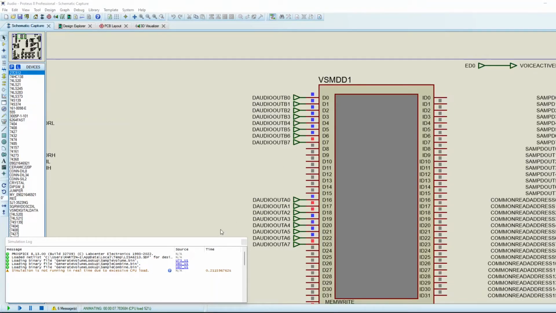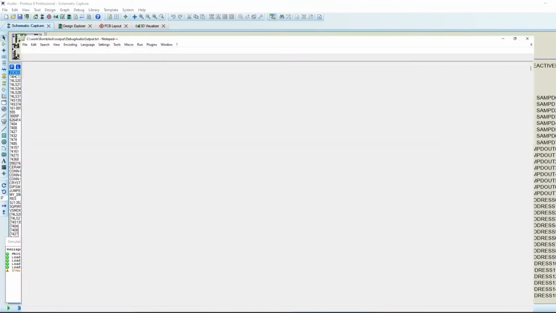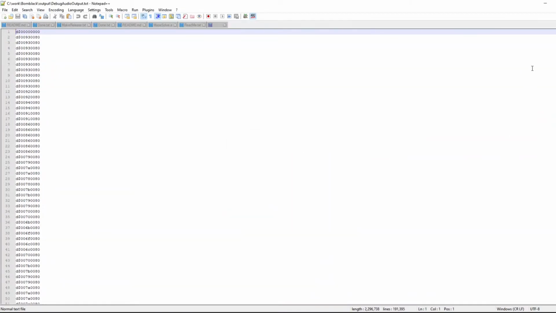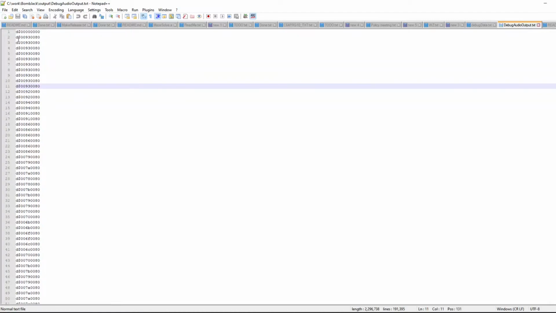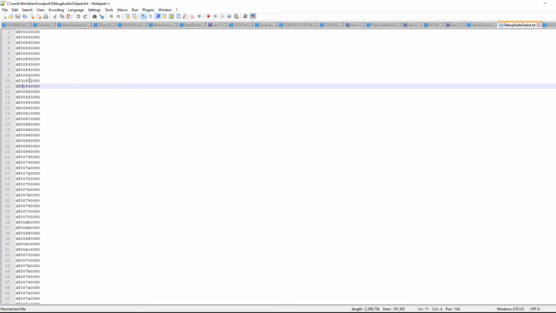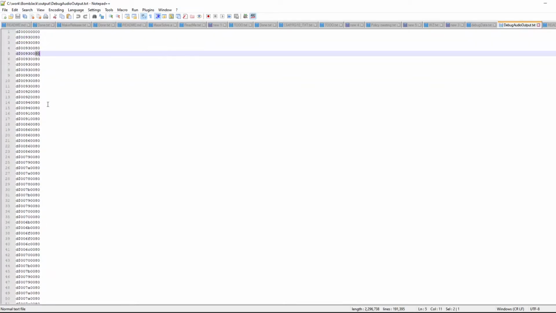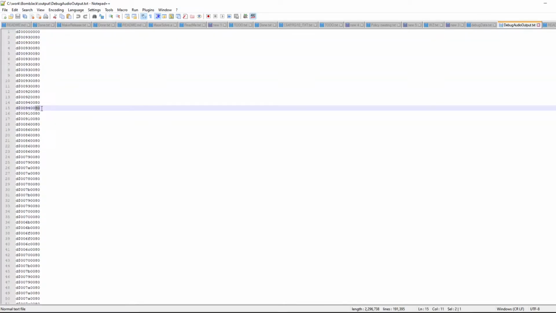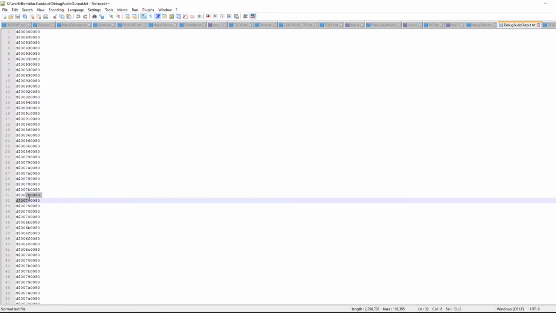But what this means is that we start getting debug output data from this capture device here, and we can see that on here. If I look at the debug audio output text file, this is basically a capture of the data values that we start seeing on the input. So we've got the left and right channel. This is, I think, the left audio channel. This is the right audio channel. The right audio channel is at 80, but the left audio channel has some data in it.